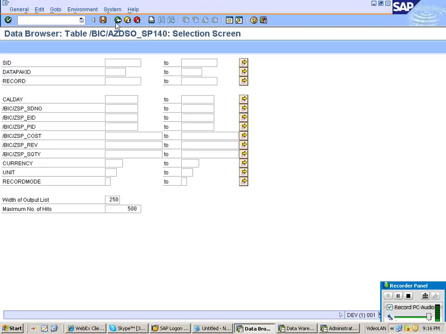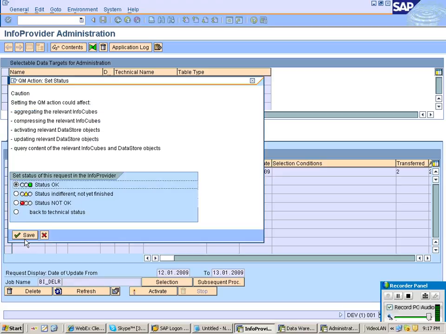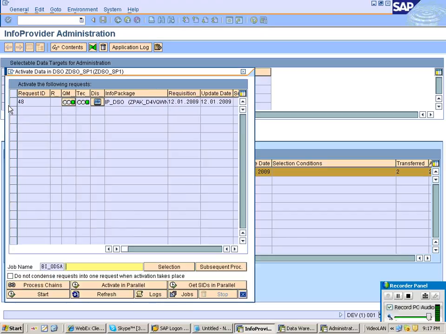After activation, no more. Let me show you how to activate. Just go back to the request tab. First you have to change the status of the request to OK. Status OK. Select the request and activate now.